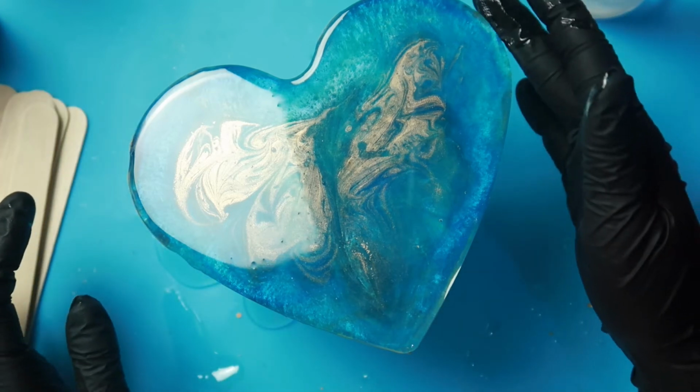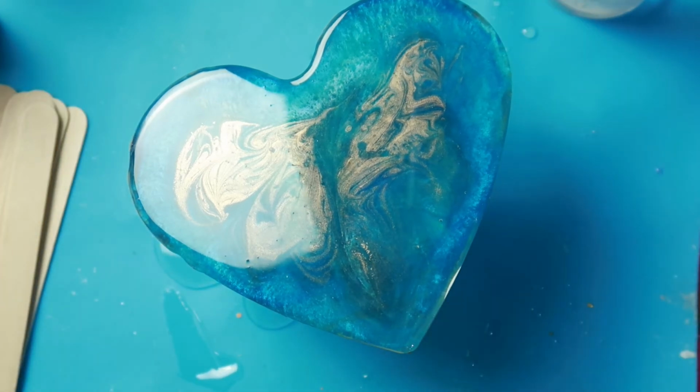Okay, so I've put my resin on top. I'm going to leave this to set for 24 hours. That's it, nice and simple. And I'll show you how clean it looks afterwards.